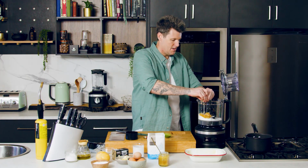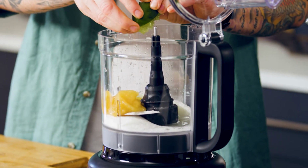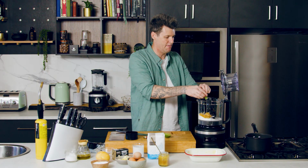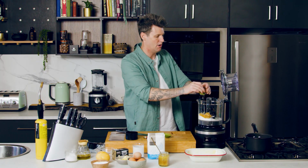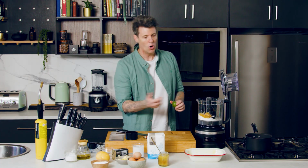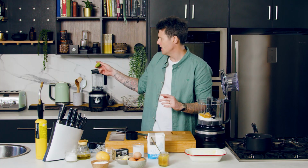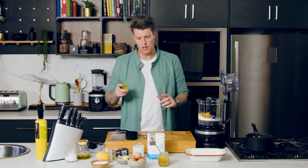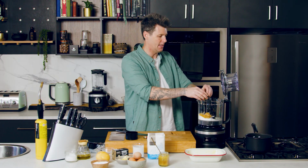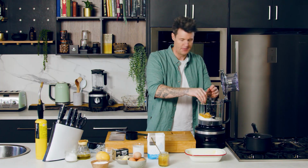Juice from my other lime. And then my coconut milk, I'm going to add about a cup and a quarter of that. I may add a cup and a half. I'll just have a look at the consistency. And bring all that together in a food processor, whisk it up, then set that aside, and we're going to make our egg white mixture. So I'll get my stand mixer with a balloon whisk up some egg whites so they're nice and light and fluffy, and then bring those two together. So fold the 2 components together to make our pudding mixture. Then it can go into our tray.